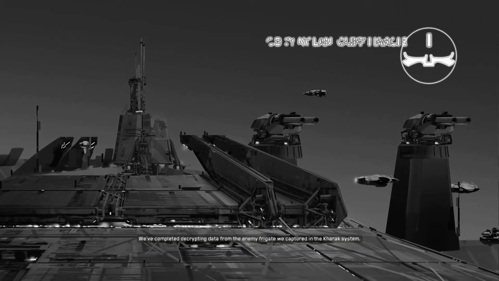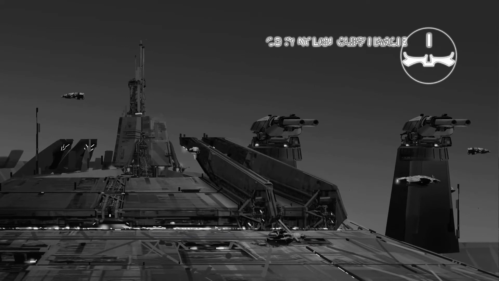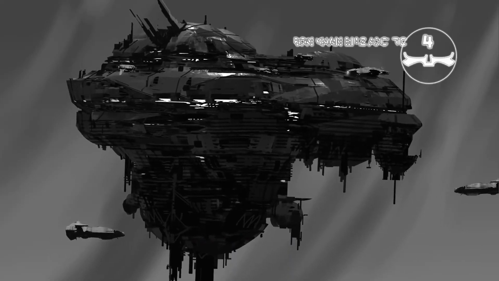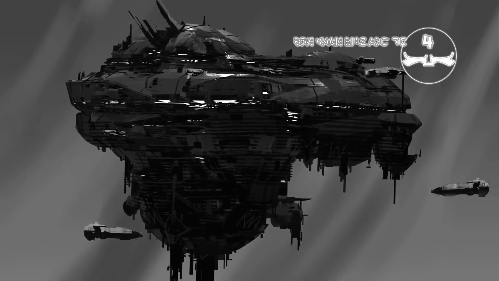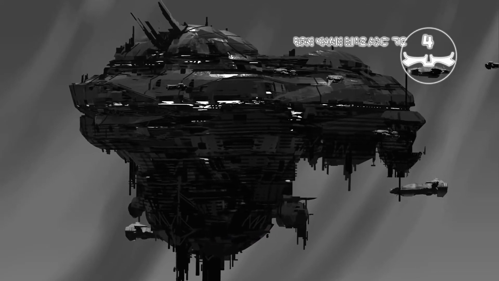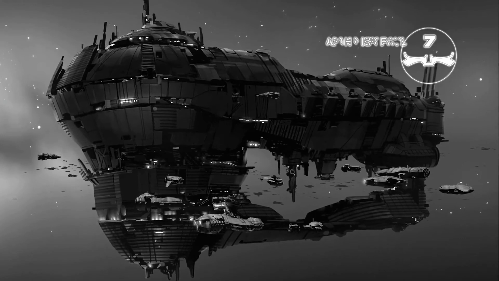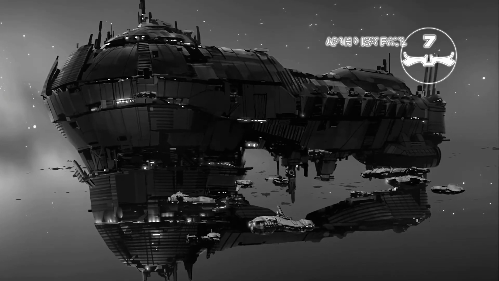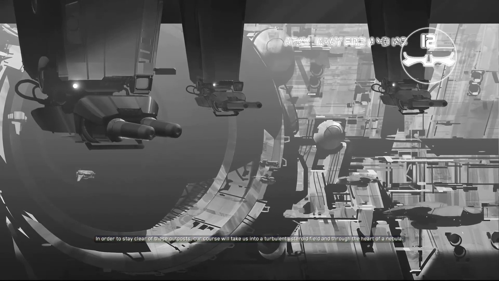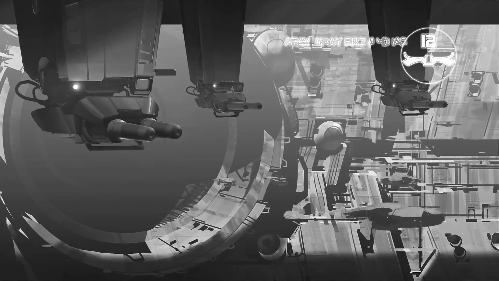We've completed decrypting data from the enemy frigate we captured in the Karax system. It appears to be an Imperial broadcast. In order to stay clear of these outposts, our course will take us into a turbulent asteroid field and through the heart of a nebula.